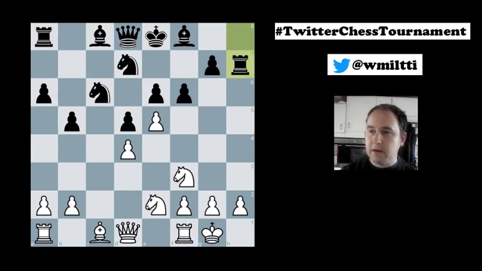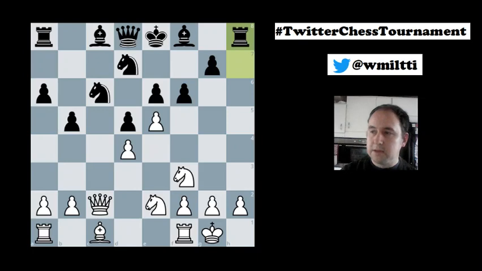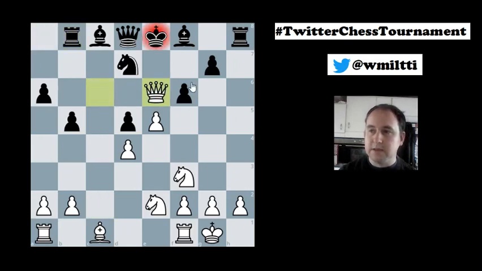Now you get queen to c2, attacking both this knight on c6 and this rook that's just landed on h7. And one of those loose pieces will have to drop off the board. Rook h8, queen takes c6, and again we're hitting 2 pieces. It's another fork. Rook to b8, queen takes e6, and this is 2 pawns down already for black, and it's just horrible.